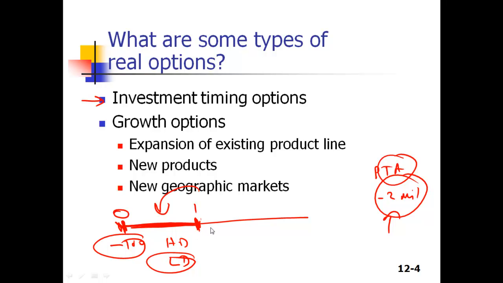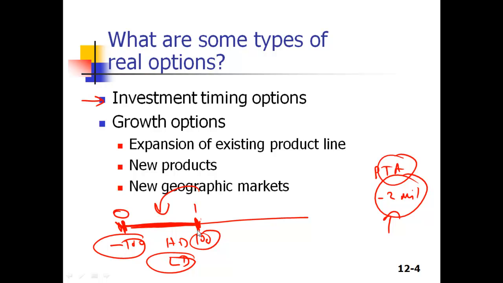So Kinza, what does exercising the option mean? Yeah, so in the financial option world, exercising an option meant buying the underlying stock. In this context, what does exercising the option mean? Go ahead with the project. Exactly. So in this context, exercising the option would mean spending the 100 million and going ahead with the project.